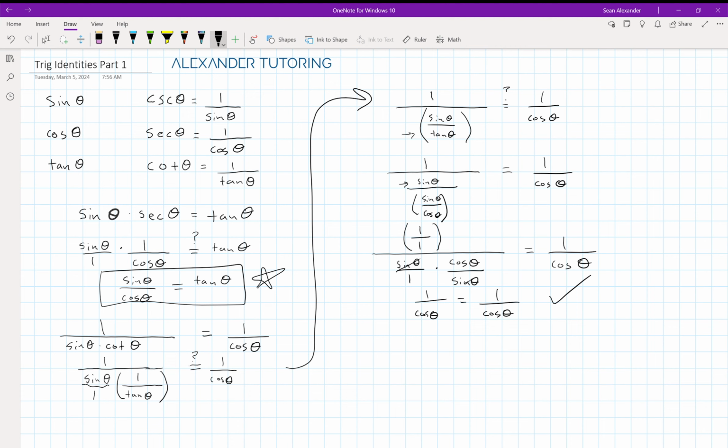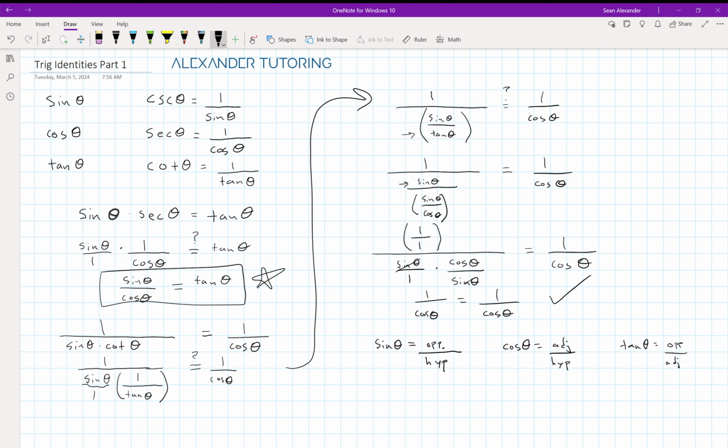By the way, really quick before I let you go, why is tan theta equal to sine theta over cosine theta? As you know, at Alexander Tutoring, it's not enough to just memorize the rule. I got to prove it to you. So sine theta, real quick, by definition, as you recall, going back to geometry, going to your SOHCAHTOA, is the opposite side of a triangle over the hypotenuse. And cosine theta is the adjacent side over the hypotenuse. These are the actual definitions of these functions. And tangent theta is equal to the opposite side of the triangle divided by the adjacent side.